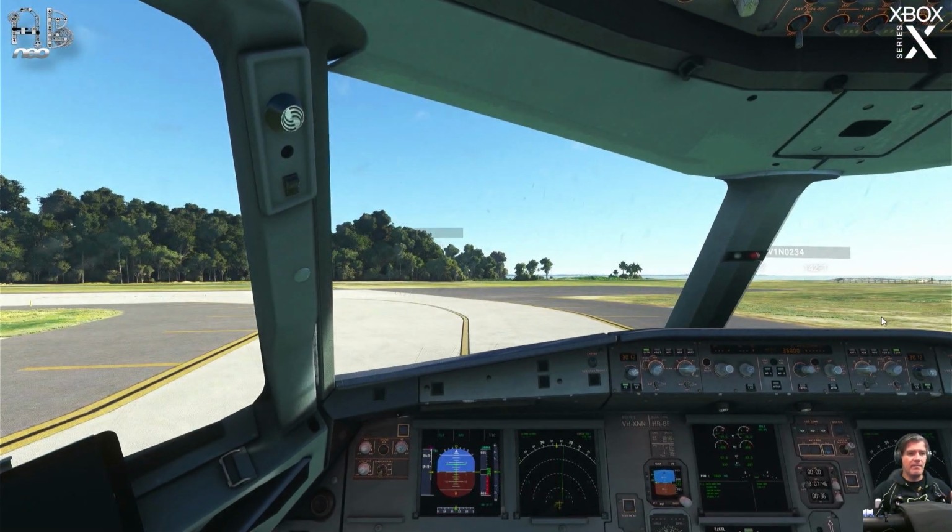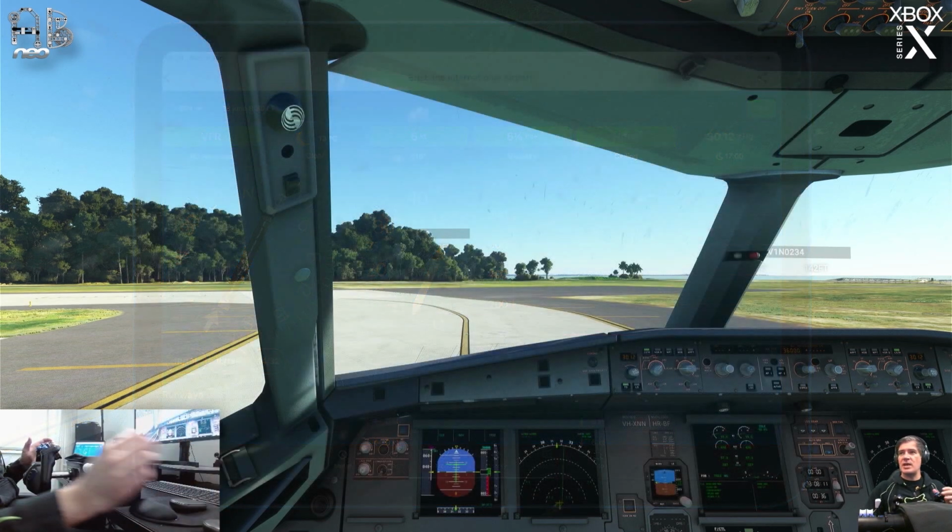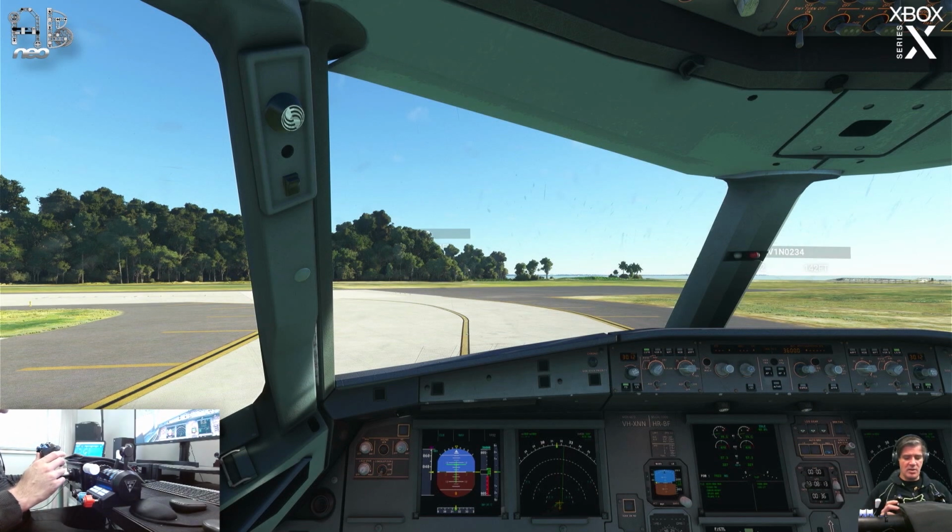We'll go into the view I prefer for taking off, and we'll just do a quick check of the METAR update. It looks like it hasn't changed at all. So this is as of 38 minutes ago. It's still 3012 for the QNH. Wind is still 6 knots coming straight up the runway from the one left end, so hence why we're taking off from runway 19. And let's get some things going and get this little bird in the air.